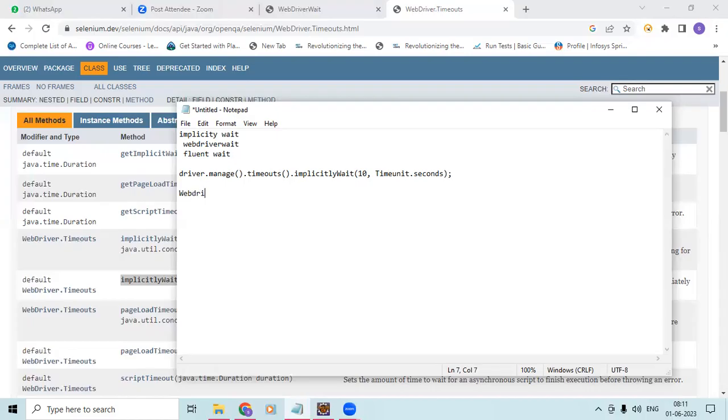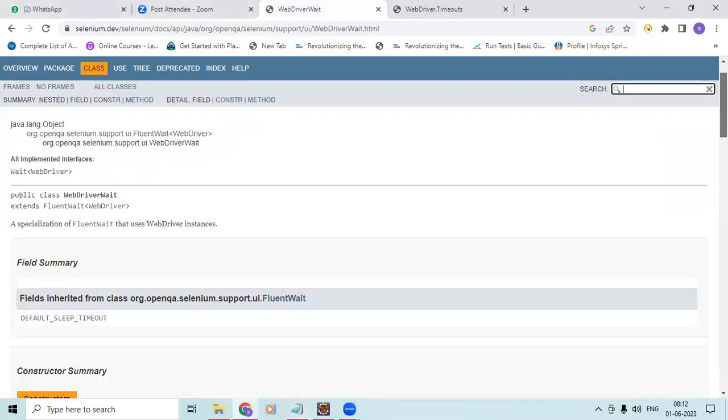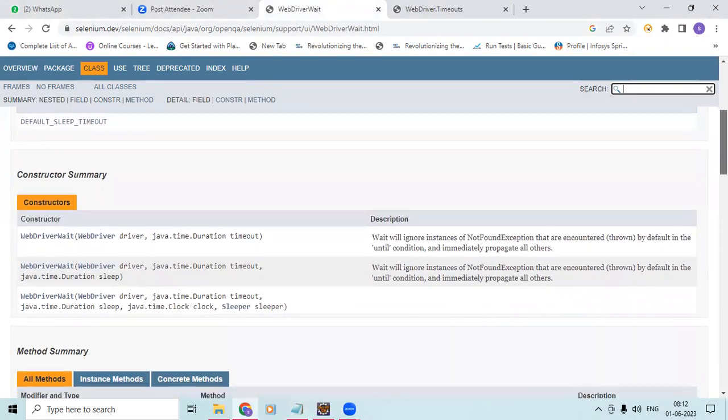Generally we write WebDriverWait wait = new WebDriverWait, and inside this we need to pass the driver reference and the time unit. This is the syntax generally. This is the constructor, so using this constructor we pass the WebDriver reference as well as the time unit.